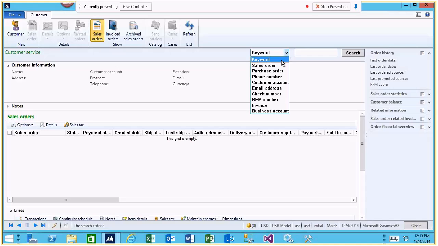Or I can use this drop down and select from a predefined list of searches that come out of the box with the product. If I select one of these predefined searches, it is specific to that field on the customer form. So if I typed in something here that wasn't a match with any email address on any customer record, I'm not going to find that customer, because it's only going to look at that email address field. It's not going to look across the customer record to see if the information I typed in is in another field in that customer table.